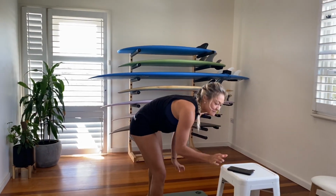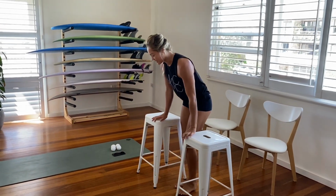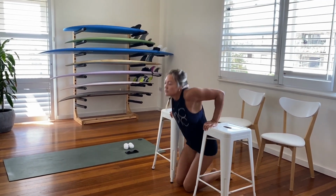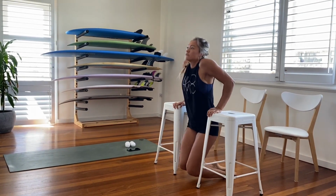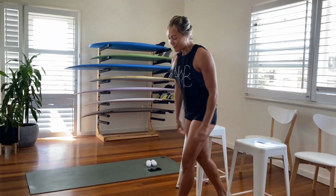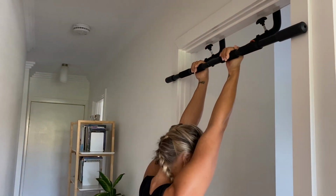Back we go. What round is this? Round 3. 3 to 5. 1, 2, 3, 4, 5. Nice work. I've always found pushing so much easier than pulling. We'll see about that. We'll see.